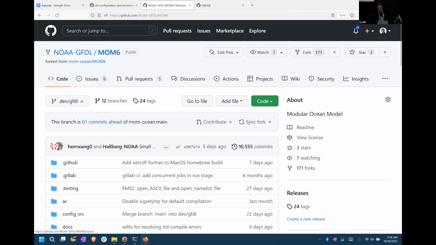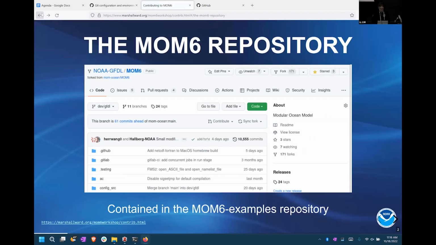I will not do a big tour of this now. We can come back to it as we get into the business. But how do I go back? So, but that is there. If you click that picture, if you have it up on your browser, it's just a link to the page. So this represents all the activity at GFDL. I'm assuming everyone here is pretty much going to be working through GFDL, so any work you contribute is going to go through this repository, NOAA GFDL MOM6.